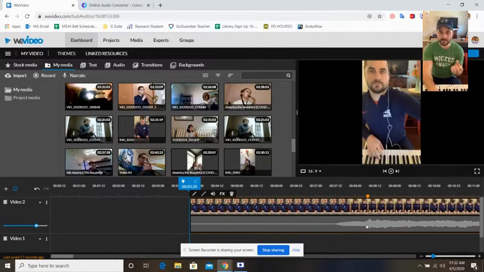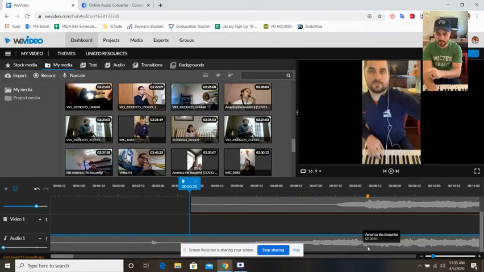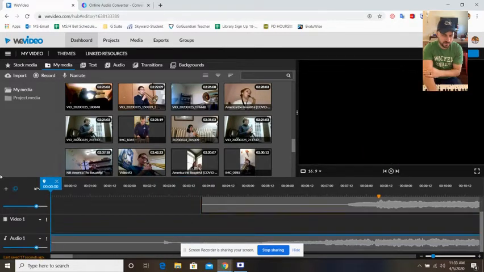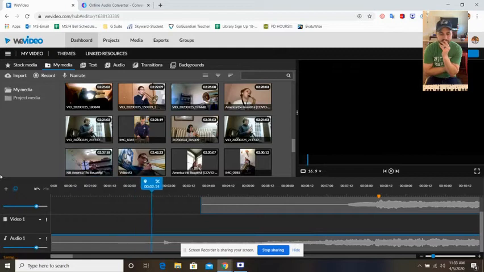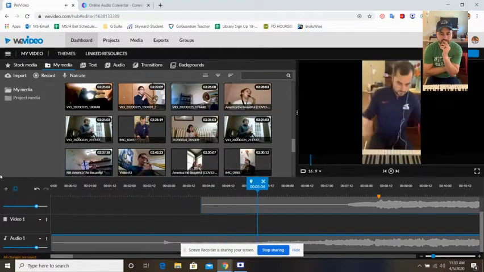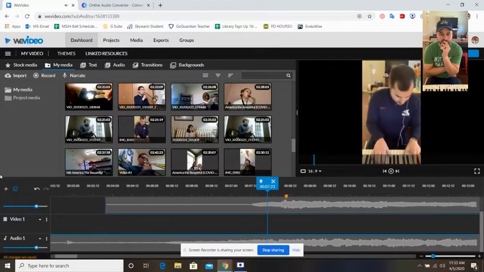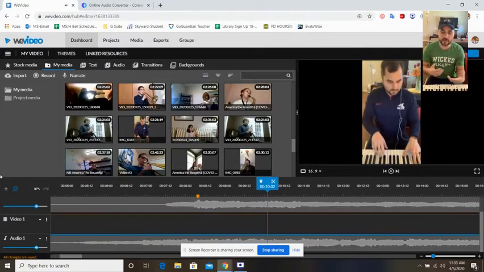So if I did it exactly right, the rehearsal marker is in line with measure 3 on this video, and is also pretty much in line with, although it looks like it's not exact, but close enough for these purposes. Now it's all in line, and if I hit play with all the audio on, it should pretty much line up. It's pretty close. I would do a little bit more in-depth adjusting, but it's pretty close for this purpose.